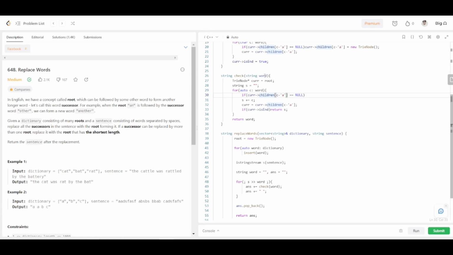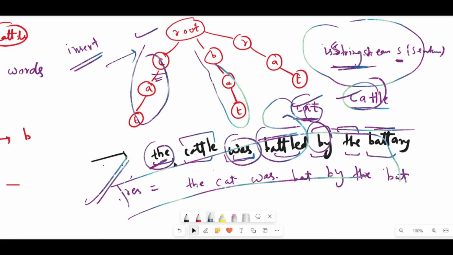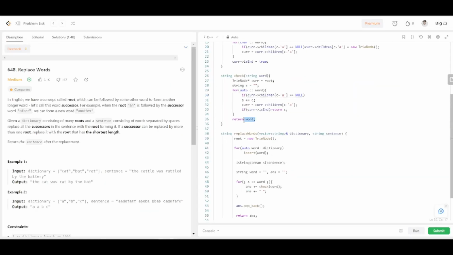That means the word which I am looking for is not inserted. The word or any of its prefix was not there in the dictionary. That means in that type of case I have to return the entire word as it is. Like here, the words were not there in the dictionary, so I return these kind of words right from the function as it is. So I break from this point.